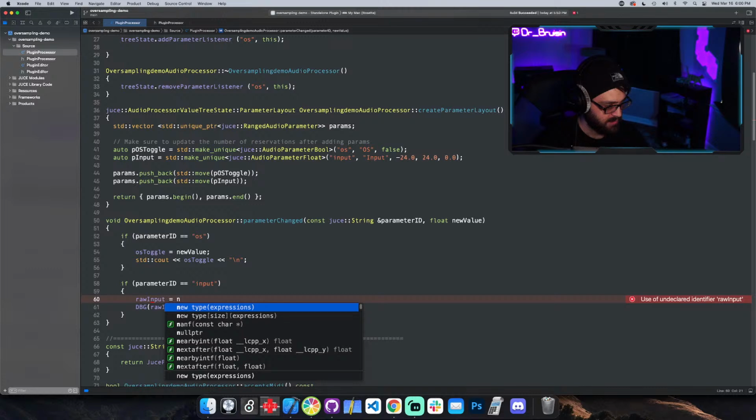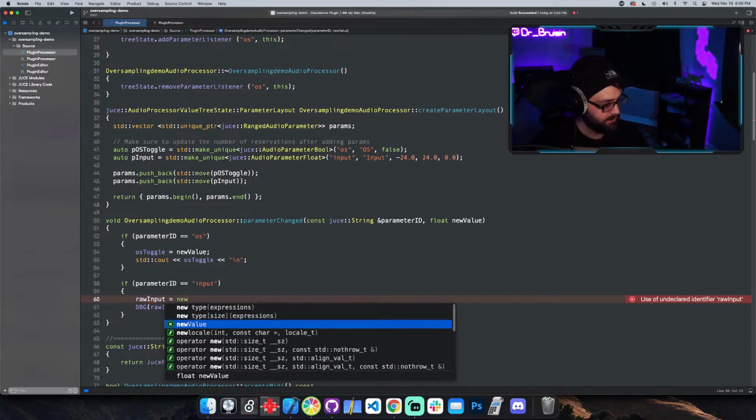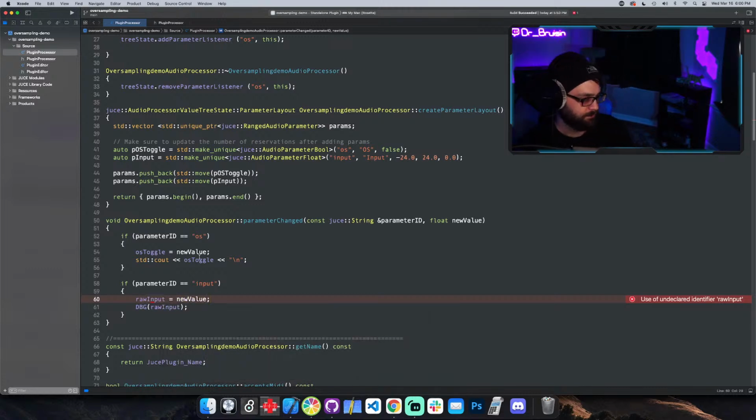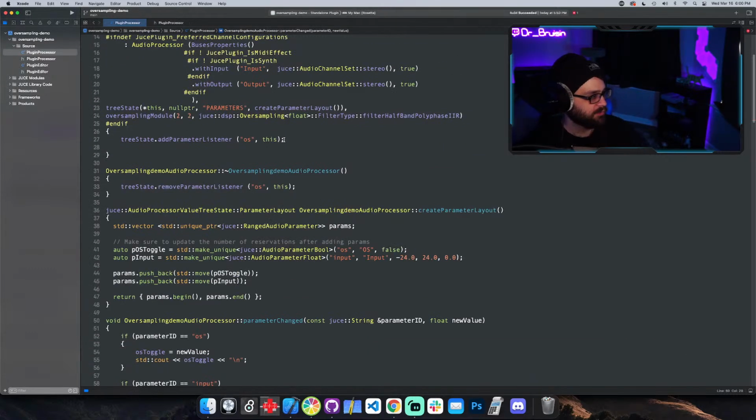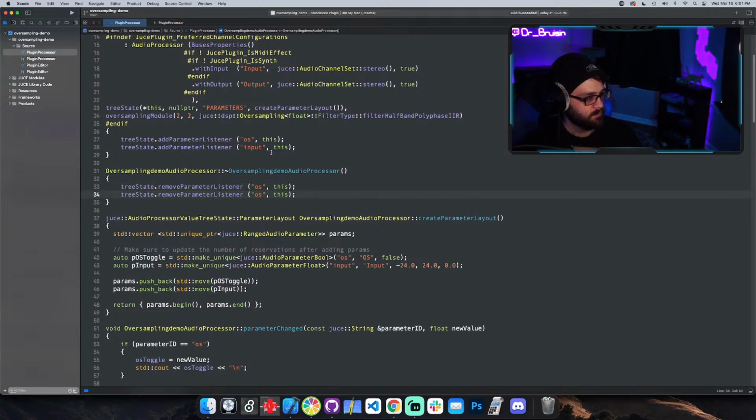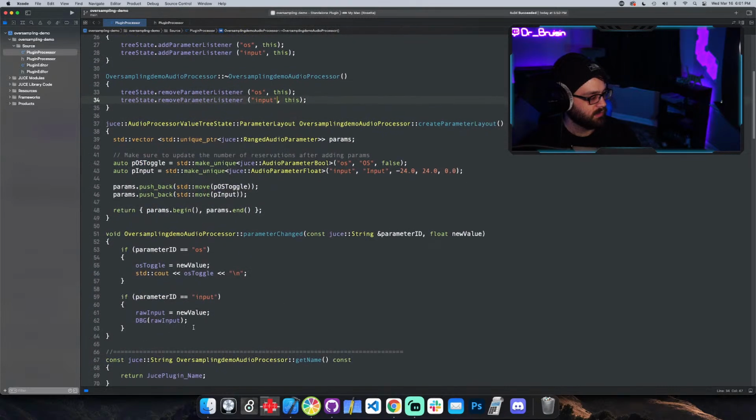And why are you having such problem auto completing? Okay, new value. And we need to actually create or add the listener. I always forget that. Input. We need to remove the listener also. Input. Okay. And that should work.